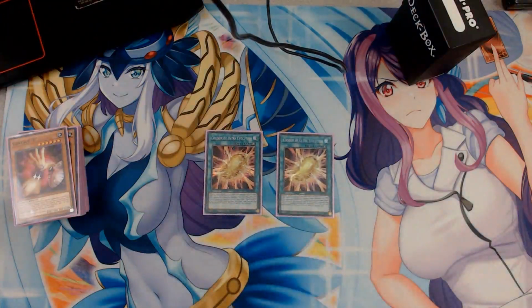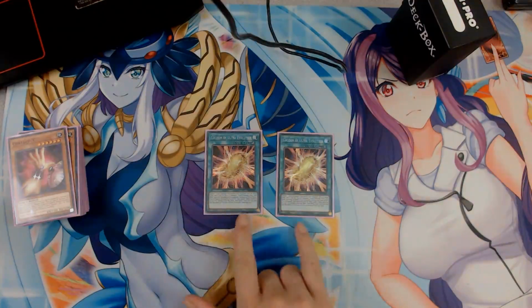Insect Queen. It says tribute 1 monster from either field equipped with an equip card, and if you do, special summon 1 insect monster from your deck, ignoring its summoning conditions. During your main phase, you can banish this card from your graveyard, then target 1 insect monster in your graveyard, shuffle it into the deck, then draw 1 card. You can only use this effect of Ultra Evolution once per turn.